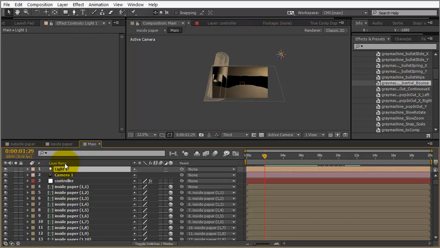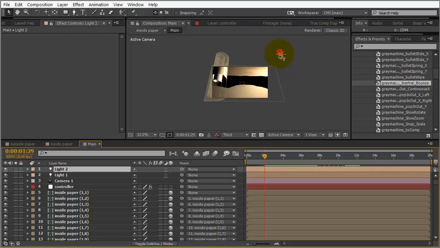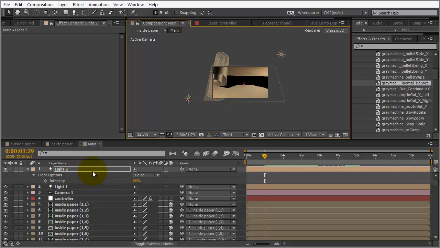Let's make another light, Control D to duplicate it. And let's maybe bring it out here to the front and on the opposite side of our other light. That looks good. And I think I'm going to bring down T for intensity on the light. I'm going to bring down the intensity on this light here. Okay, that looks pretty good.